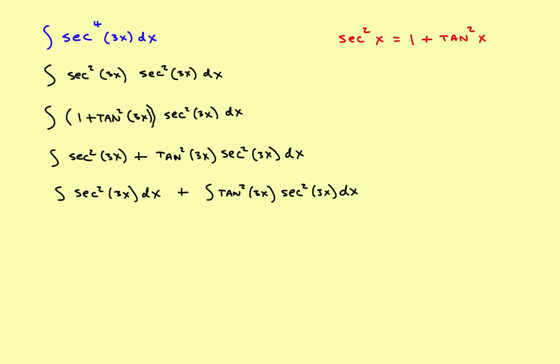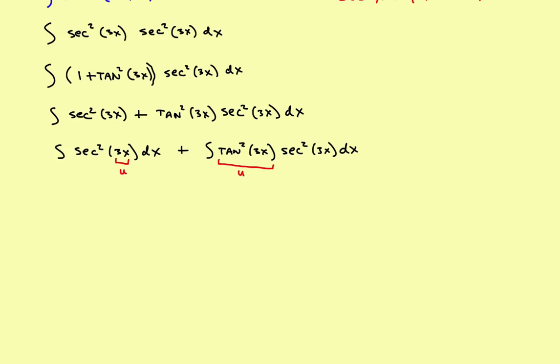Now the reason you're going to do that is now you can actually use substitution on both of these. You have an integral for this one, but again, this is not just a simple x, so in this problem, you're going to let u be equal to 3x. When you're working with this one over here, you can think of it as the tangent of 3x quantity squared. So here we'll let u be equal to the tangent of 3x. Again, we'll treat them as two separate problems, so we'll scoot things down a little bit.